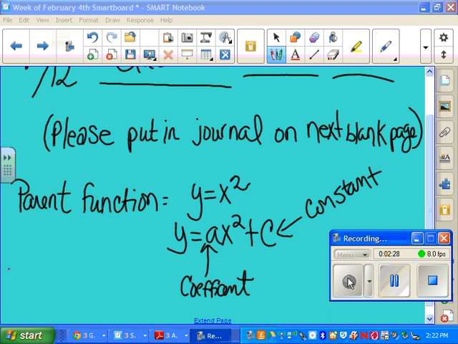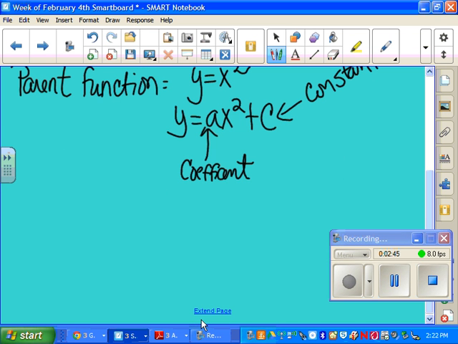Alright guys, we're just going to explore the parameter changes on quadratics a little bit further. I want you to look at that a, the coefficient of x squared, and think to yourself, what happens if I put a negative sign in front of that a? What happens to the function? Well, as you saw earlier, it reflects across the x-axis. So that a, the effect that it has on a function is it causes it to stretch or compress vertically.